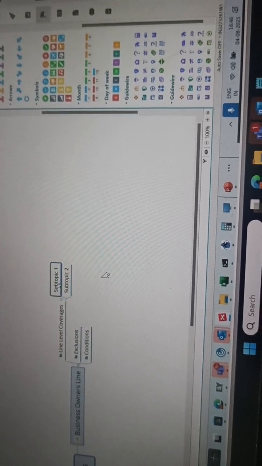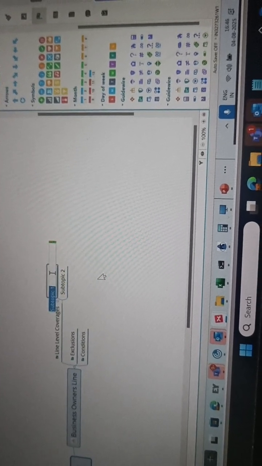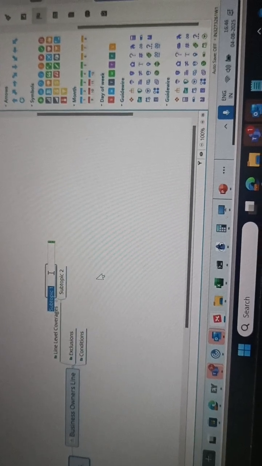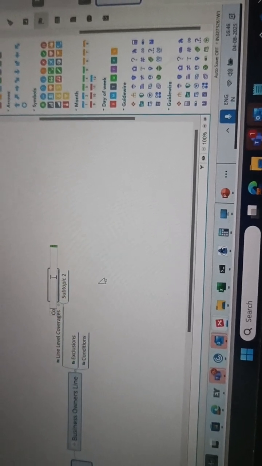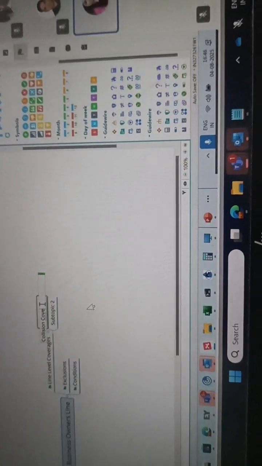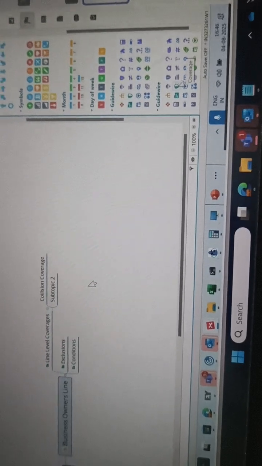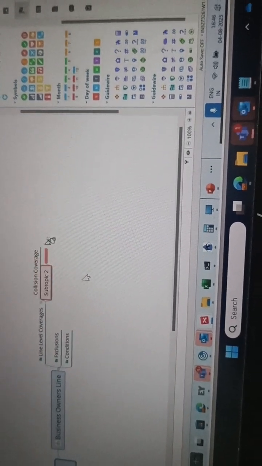Each subtopic will have the coverage name. For example, let's say you want to configure a collision coverage, right? So I will rename this to collision coverage and drag and drop that particular marker here.